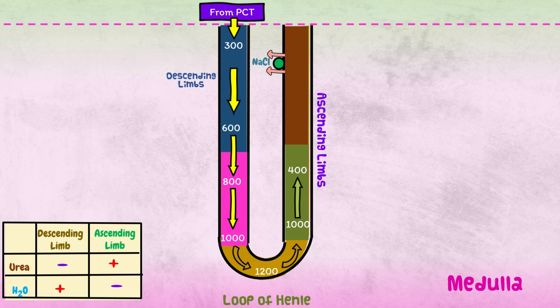This segment is impermeable to water, but there is active reabsorption of sodium and chloride from this. Reabsorption of sodium decreases the osmolarity of tubular fluid to a greater extent. The osmolarity is between 200 and 150 milliosmol per liter. The fluid inside becomes hypotonic to plasma. This fluid then moves to the distal convoluted tubule that will be discussed in next section.